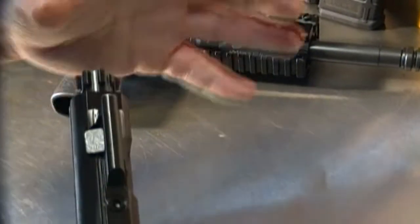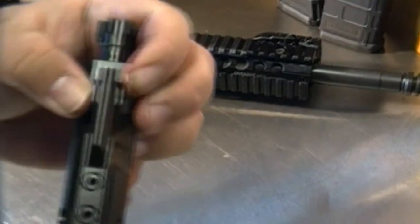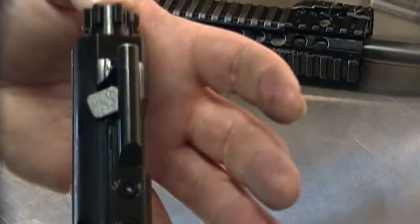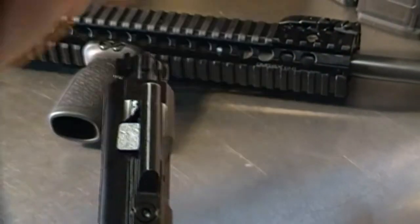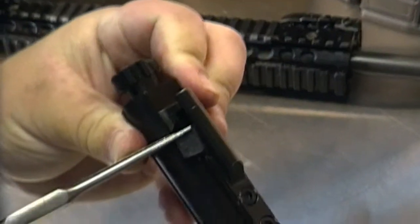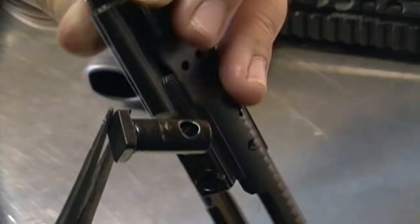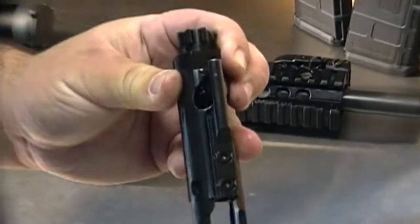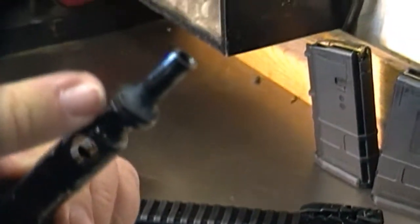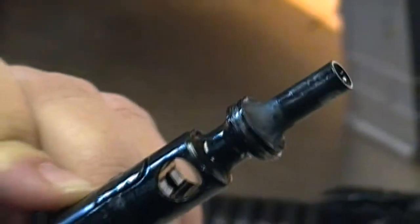This is the cam pin, which helps in the operation of the bolt. Normally it's turned 90 degrees, rotating back and forth. To disassemble it, push back the bolt, then turn the cam pin 90 degrees so it's in line with the direction of the bolt. Use the needle nose plier to take it out. Now remove the actual bolt — this is the dirtiest part of the gun. You can see a little carbon buildup. In the previous video we only fired about 20 rounds, so this gun isn't very dirty, but the cleaning methodology is all the same.